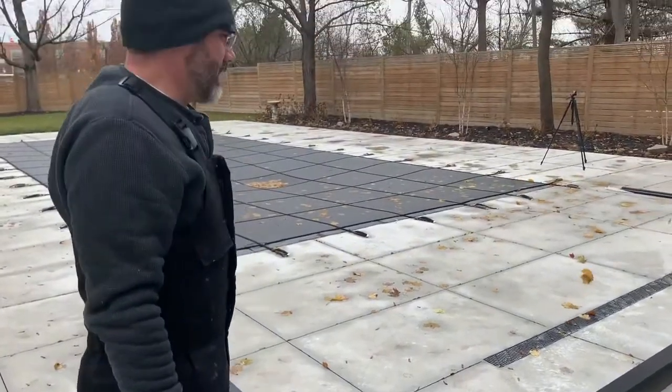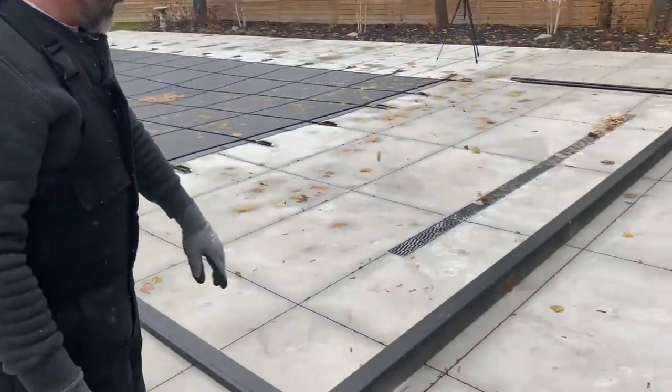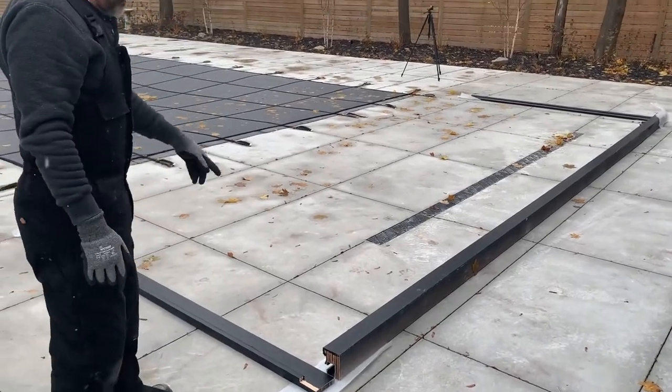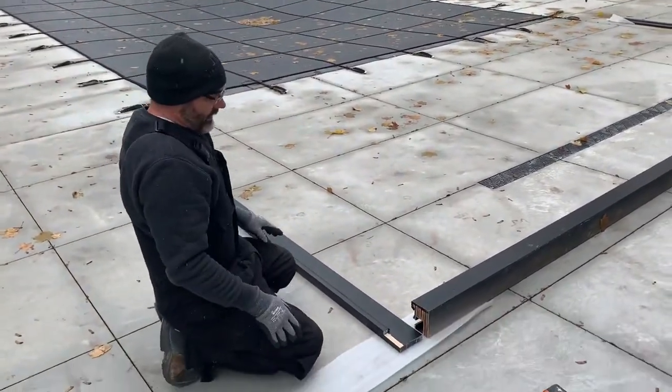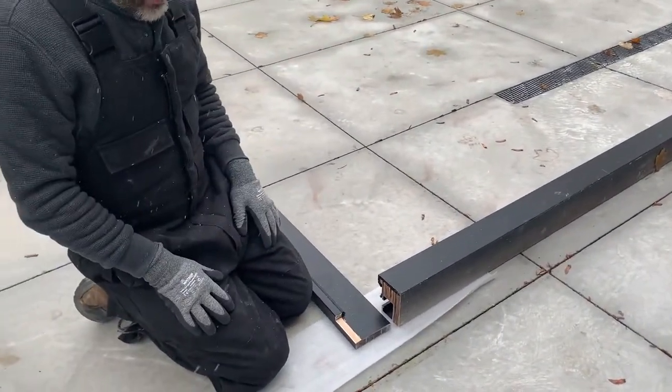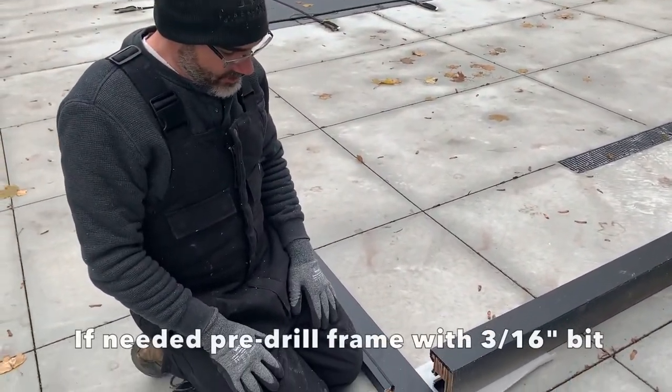We have the frame set out. We have our header, which is in a vertical position. We have the side jambs on either side. Normally these are pre-drilled. If for some reason they're not, I'll just show you quickly how to pre-drill these.